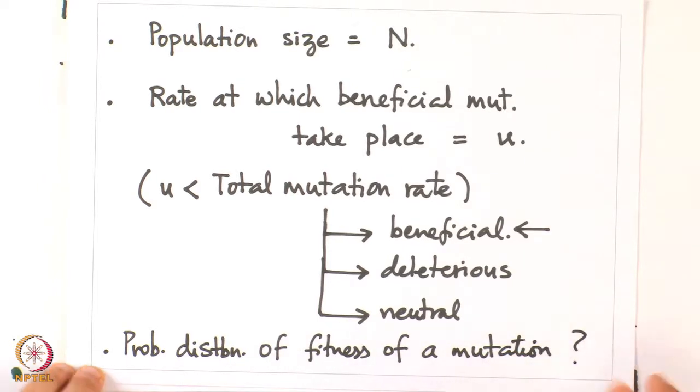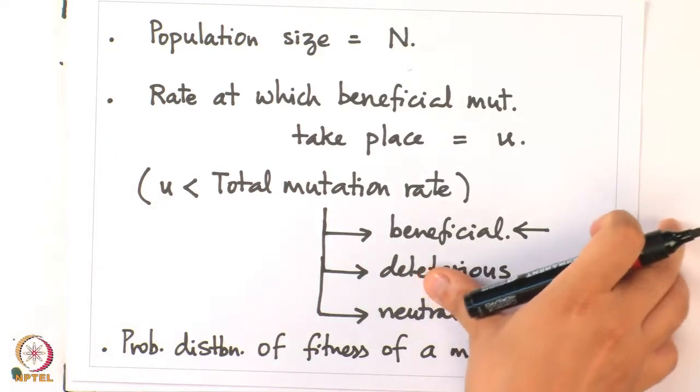Now, what does this mean? That is where we had ended in our last lecture: when a beneficial mutation occurs, it might confer a fitness advantage of 1% to the individual carrying that mutation. But after some time, another beneficial mutation occurs in the population, and this beneficial mutation might confer an advantage of 2% to the individual that is carrying it.